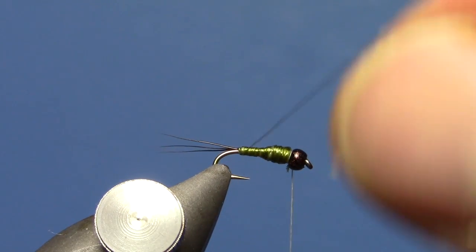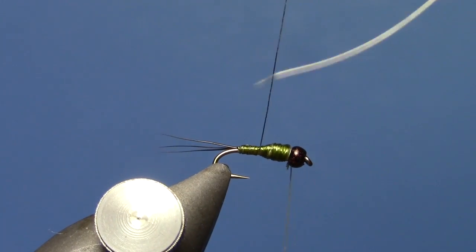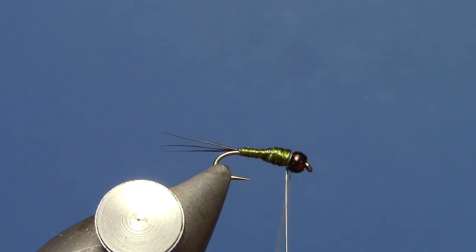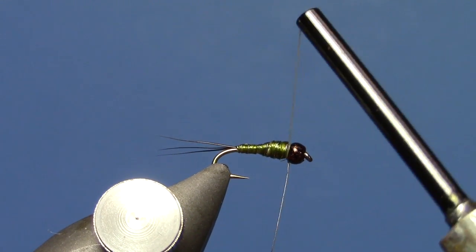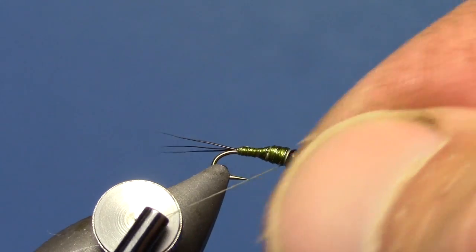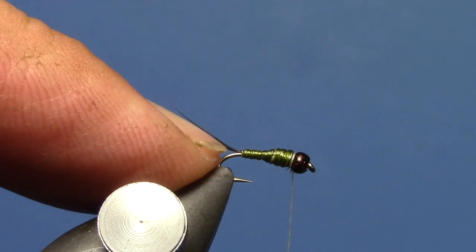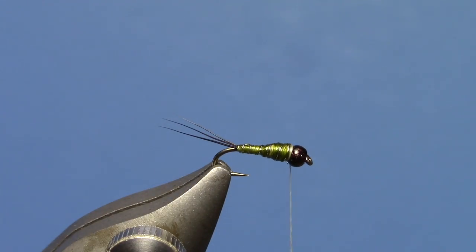Take your wire, rib forward, all the way to the front of the fly. Tie off. And then we'll just wiggle our wire till it breaks. So now we've got our tails and our body.